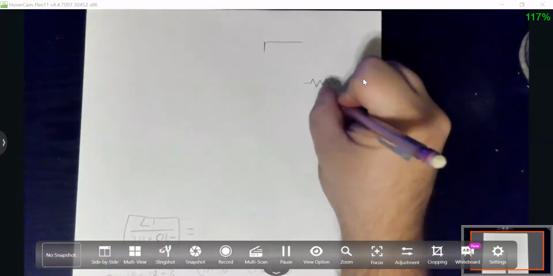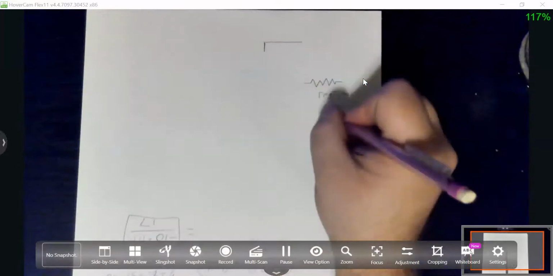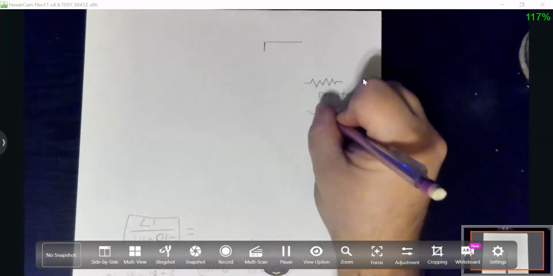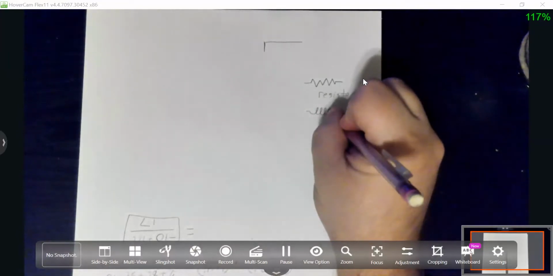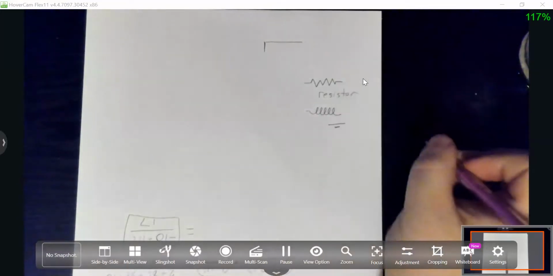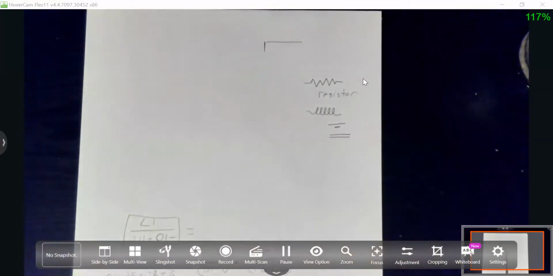That's the sign for a resistor. It's something that kind of doesn't want to let electricity go through it. Other things could be like an inductor. Inductor symbol is almost like a whole bunch of cursive L's. Then we could have an EMF source, or a source that's pushing electricity, which could look like something like that. You can have capacitors, where it stores electricity. So there's a whole bunch of these little symbols.